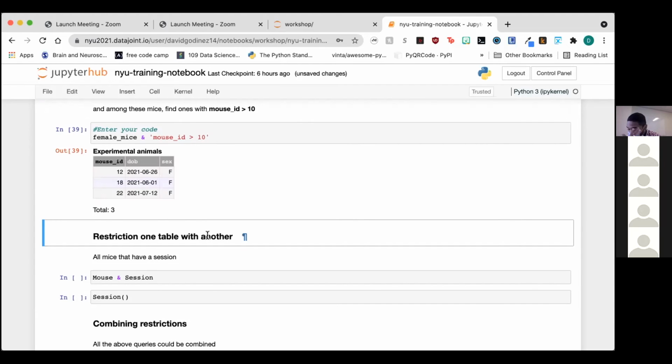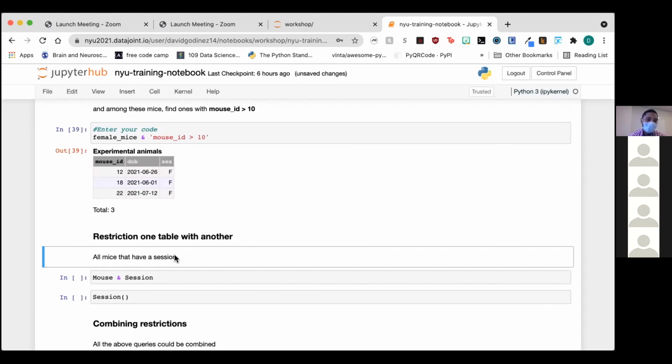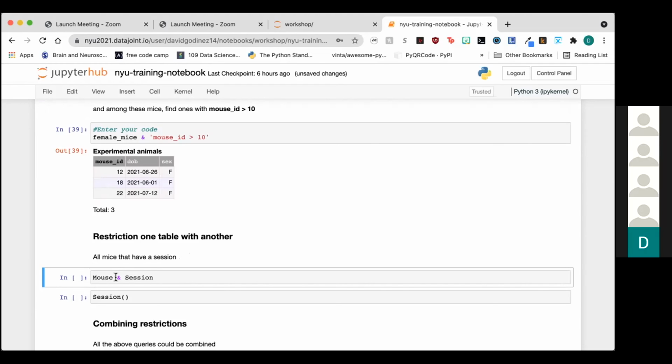You can even use one table to restrict another table. So let's look at what that's like. You can say, hey DataJoint, give me all the mice that are inside the session table. In other words, give me all the mice that have had a session. So we're restricting by session.